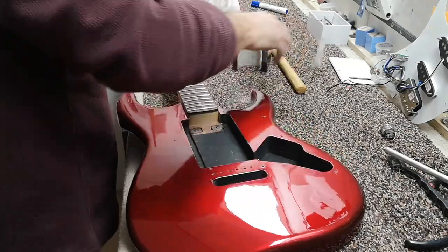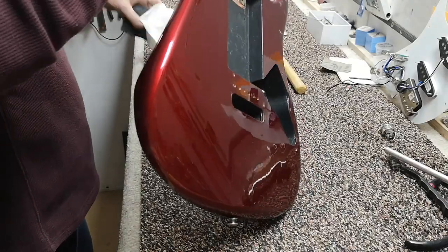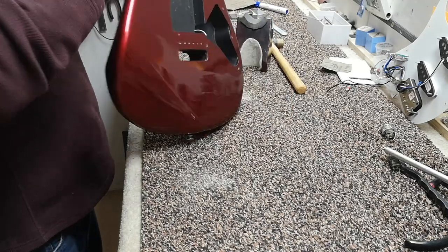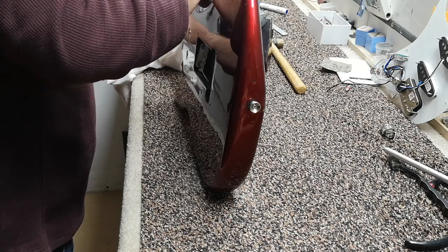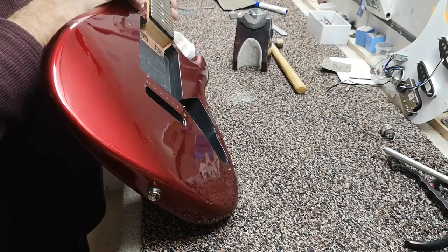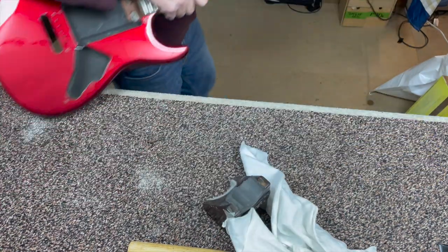Good. Okay, for me, things like that are much more important than, even if we couldn't match it up color-wise, which I think we'll get some way towards. But even if we couldn't, I would say that a smooth finish like this is infinitely better than that horrible step that you can feel every time you handle this guitar. Anyway, that's good, that's that done. I'll put this in the case for now because we'll take this home and do the poly refinish on the edge. I've got poly at home, and I've got some amber finish at home as well.